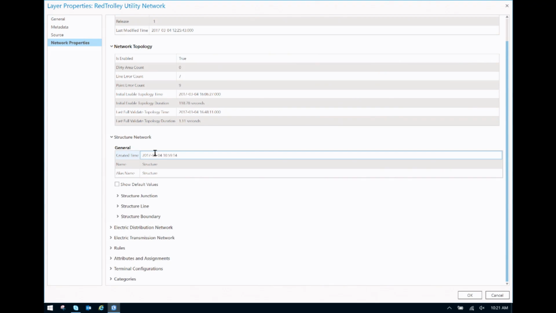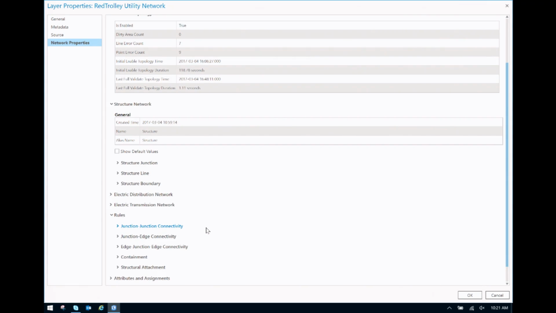And then finally, I have, of course, all my rules. I can define rules being junction, how connectivity can exist between devices or junctions. I've got junction edge that defines how the edge may connect to a specific junction at the asset group, asset type level. So very fine level of detailing. And that becomes very important because we know the GIS is the backbone that's feeding many of these external systems, either for modeling or for outage systems, design packages, and so forth.